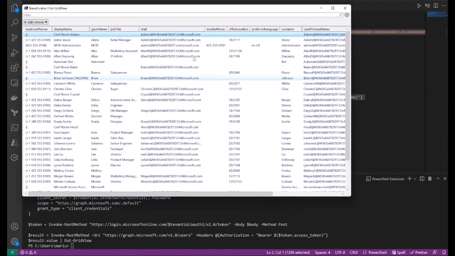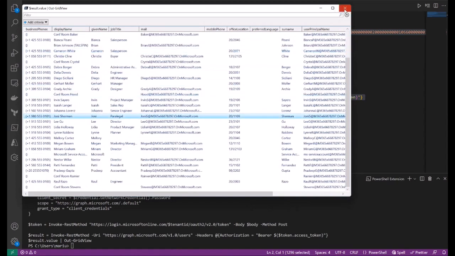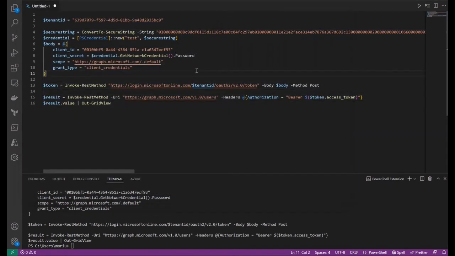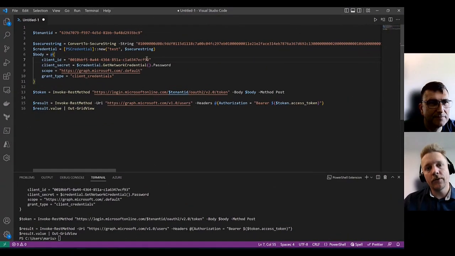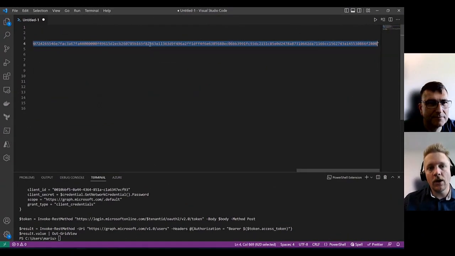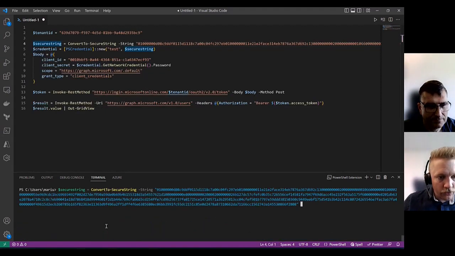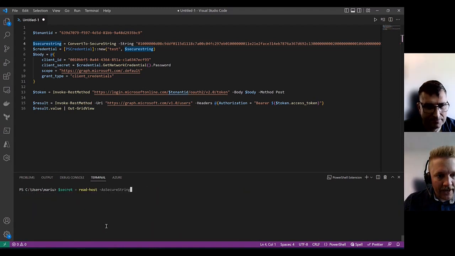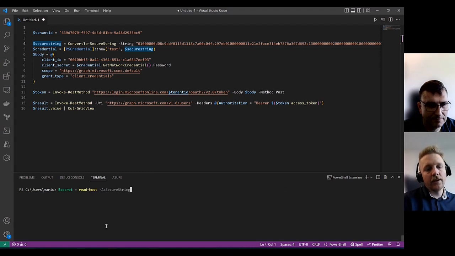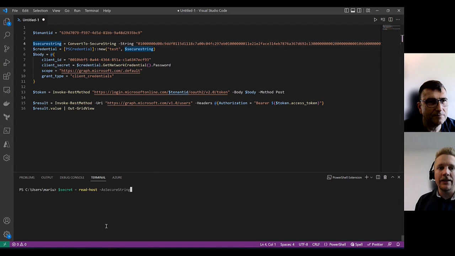we'll see this again returns all our users. Perfect. So if I were to say this is a .ps1 file now, I can simply run it and it will work on this computer. On this computer, nobody else. If I copy it to another user on the same computer, or my own user on a different computer, this string will need updating. So then you will need to just do this Read-Host operation that I had here, AsSecureString, ConvertFrom-SecureString, which will return this type of value.